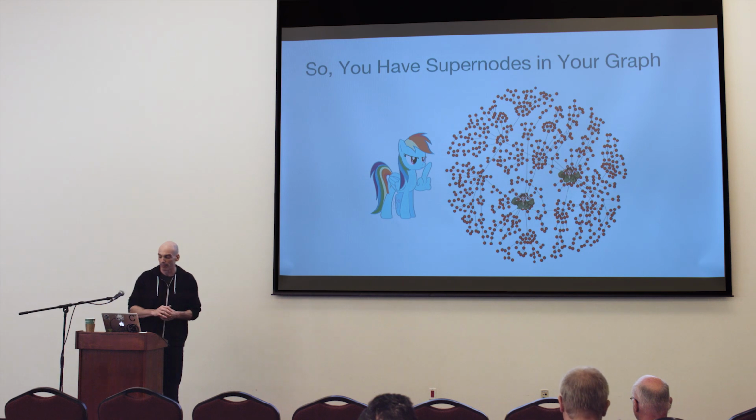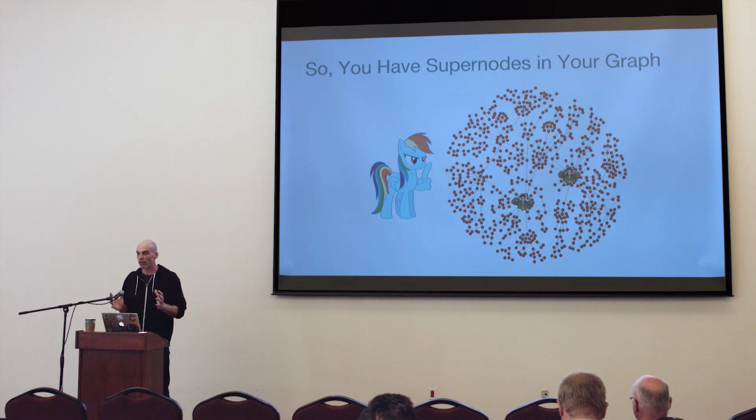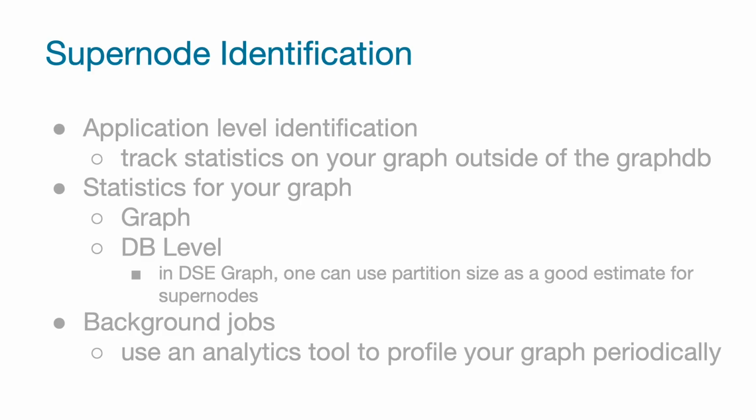All right. So what do you do if you have a supernode? Well, first, we're going to need to identify if we truly have a supernode in our graph. Most of the time, error message won't say, hey, you hit a supernode. You'll get back a timeout. You'll get back some kind of warning that your traversal has been limited, right? Something symptomatic is going to be displayed to you as an operator or developer.